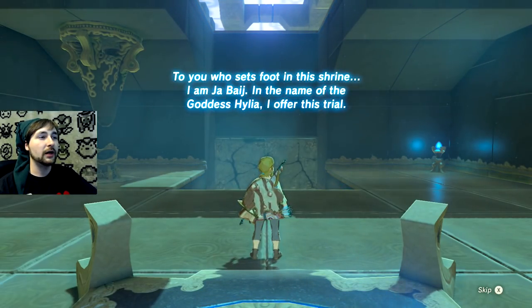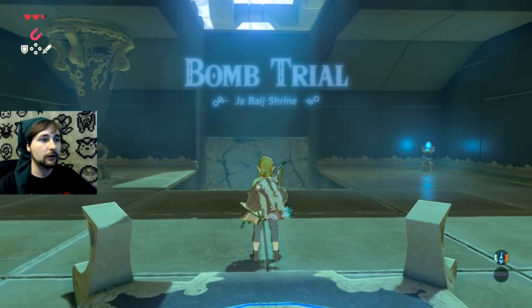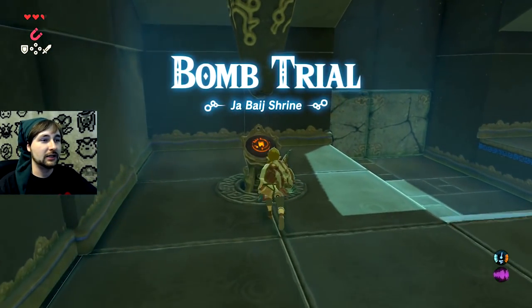To you who sets foot in this shrine, I am Jabaige. In the name of the goddess Hylia, I offer you this trial.